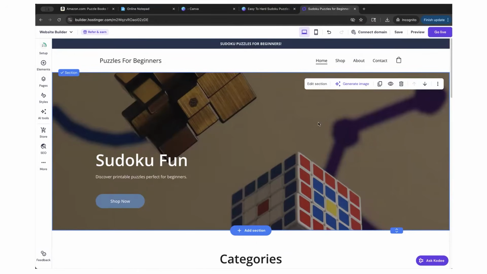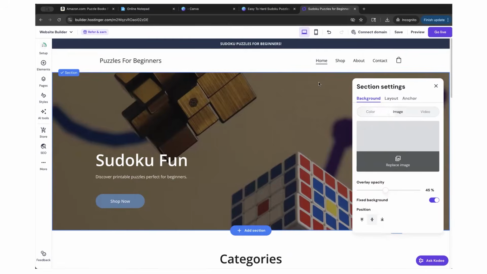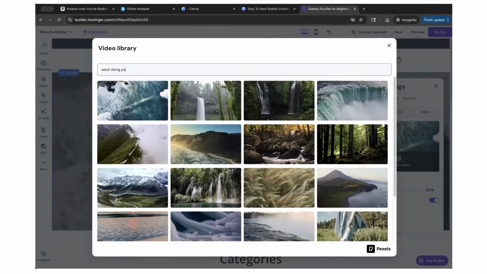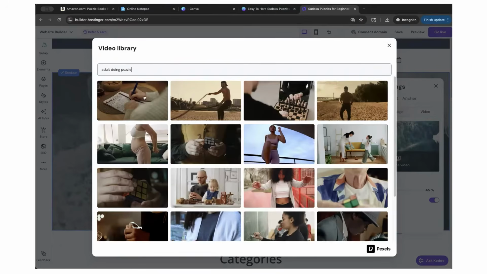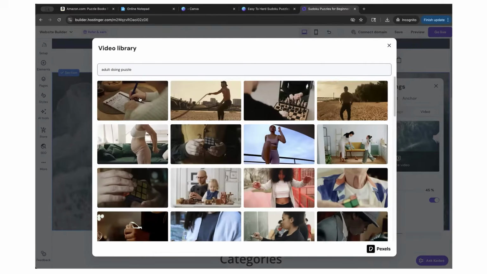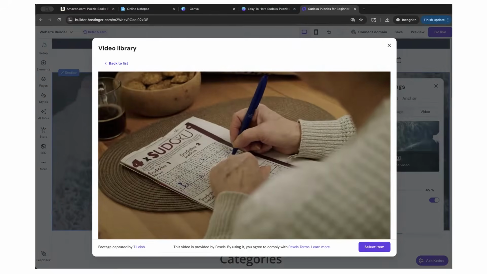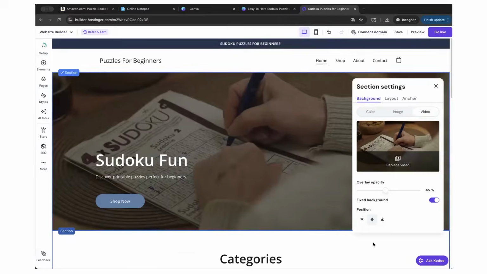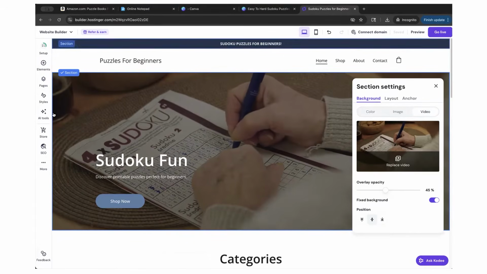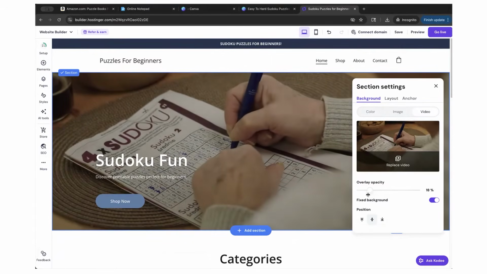And then over here, this is a nice little puzzle, but I'm actually going to click edit section, video, replace video, adult doing puzzle. Hostinger gives you all of this stock image, stock footage, stock videos, stock photos, and you can just use right what they have. Now up top, this is excellent. I'm going to use that one, but they have a ton of different options over here. Choose the one that matches your brand. But this person's literally doing Sudoku, so I'm going to use this one. Now I'm going to click edit section. I'm going to take the opacity down a little bit because I like it to be bright.